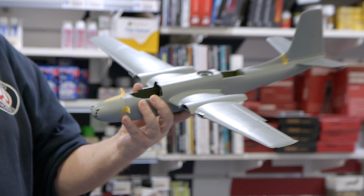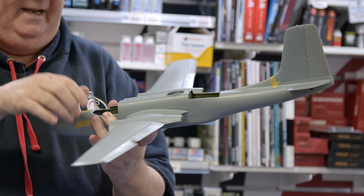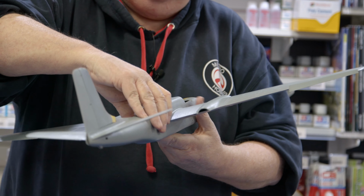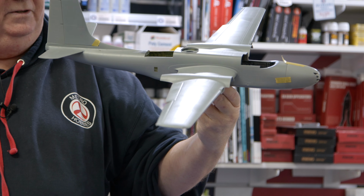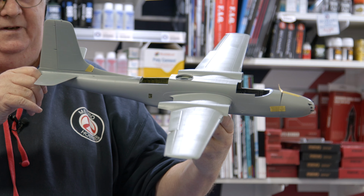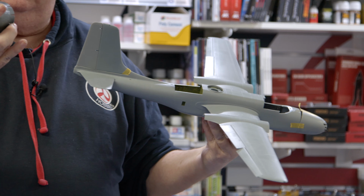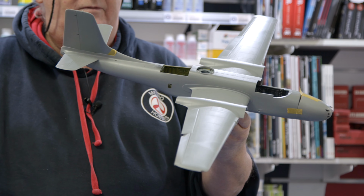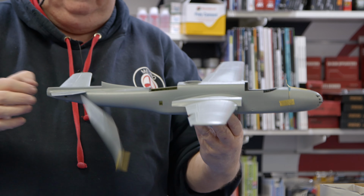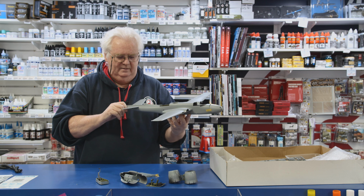There you go. As I said, the fit on this is just superb. I keep saying it, but it just is. As a kit, it's a great model to build. It's a good size. It's going to look lovely when it's finished. As I said, the only thing I have changed is chase up Uncle Les and get a set of engines for it, because it does make a big difference. Other than that, that's the Invader. Let's have a look at something else.